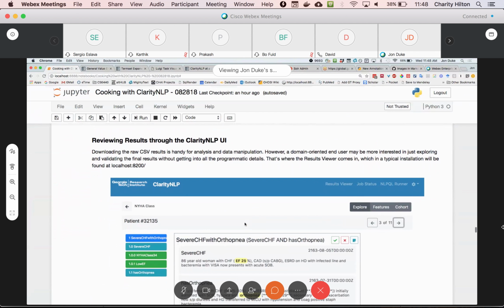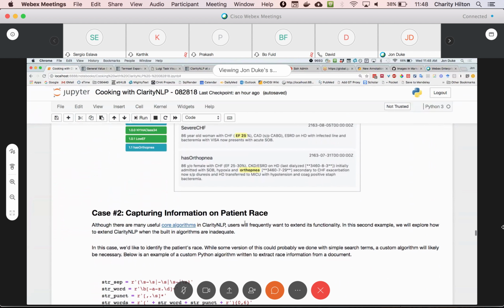So the Clarity UI is designed to do that. So we're going to shift gears, and I'm going to shift it over to Richard Boyd to talk about a use case that Karthik brought up, which is like, okay, that's cool. Value extraction seems like it might be handy for quick and dirty, but most of the time we're really building algorithms that can do something useful, and we want to be able to utilize these algorithms. So we recognize that ClarityNLP's core algorithms are not going to meet all the needs, and that people need to extend the functionality of what they're doing.